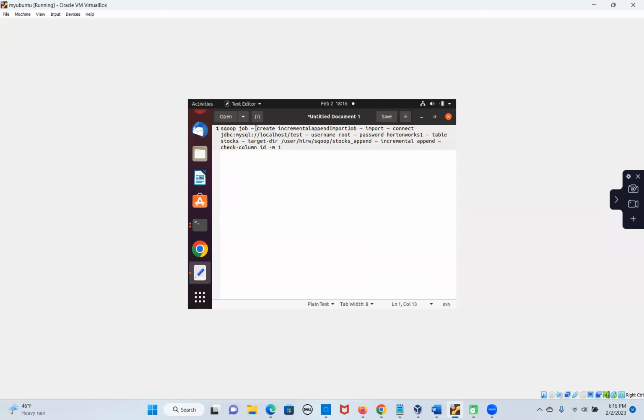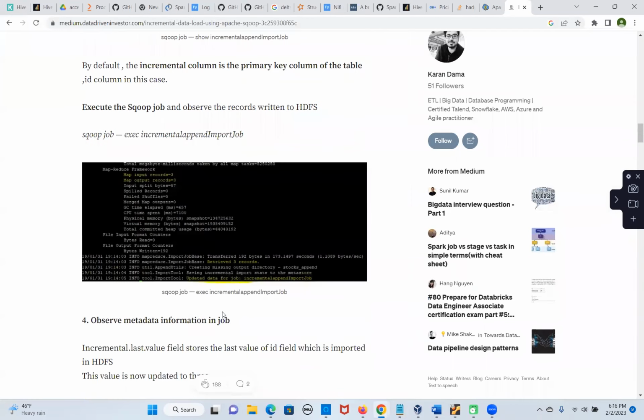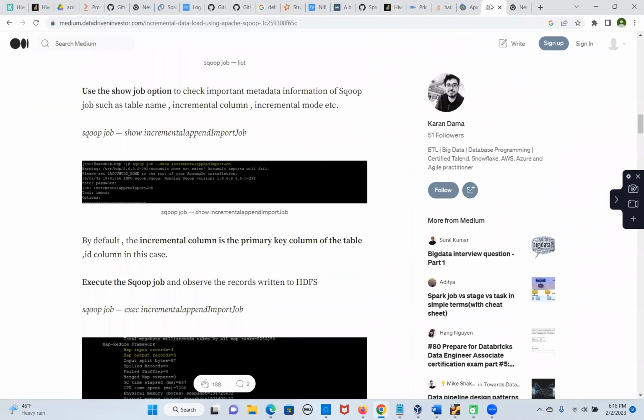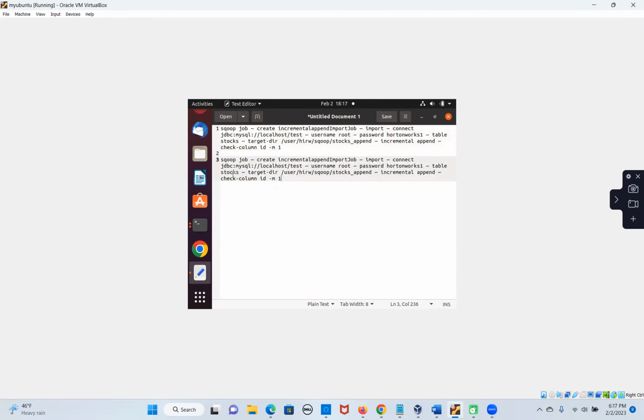In this incremental load, this is a Sqoop job. Same one, we modify it without a Sqoop job. So I'm doing a Sqoop import command, and I'm not creating a job.